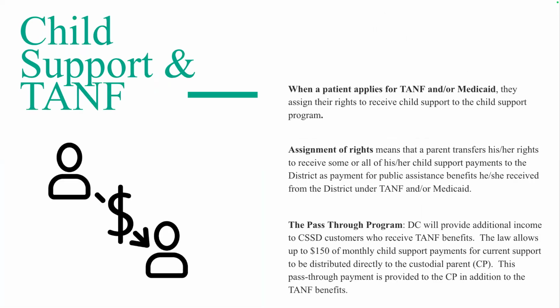There are specific rules for how child support interacts with public benefits like TANF and Medicaid in DC. When a parent receives TANF or Medicaid, the district is legally allowed to use child support payments from a non-custodial parent to reimburse the cost of a custodial parent's benefits. Through the district's pass-through program, custodial parents who receive TANF benefits can still receive a portion of their child support, up to $150 per month in addition to their normal TANF benefits. Any child support payment above $150 goes straight to the district. If you have a patient expressing difficulties with receiving or understanding child support payments, please refer them to PLAW.